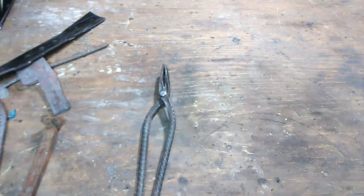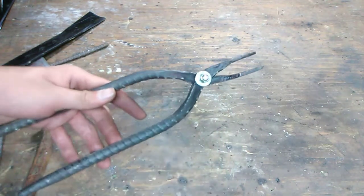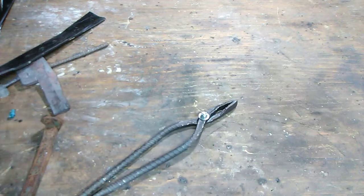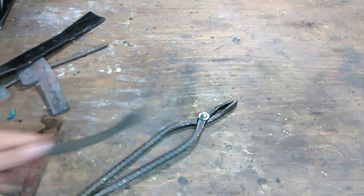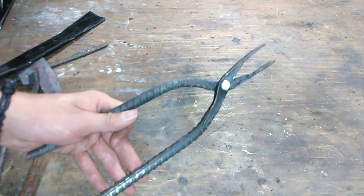So, last couple things. What I learned. Just please make sure, get the metal red hot before you pound the hole. Don't try to pound it when it's cold. I just kept pounding once it was cold because I thought, I may as well get the hole done. It will crack it. You will be disappointed. You don't want to be disappointed. You don't want to waste time. Please don't do that.